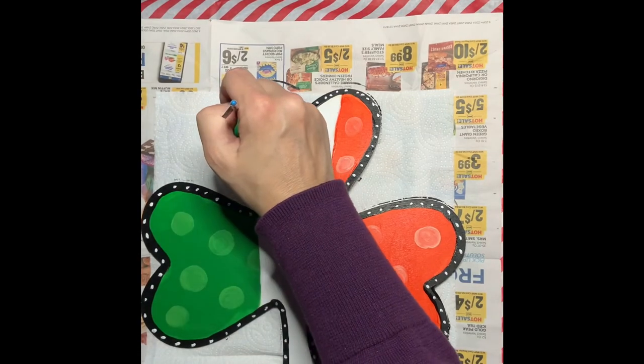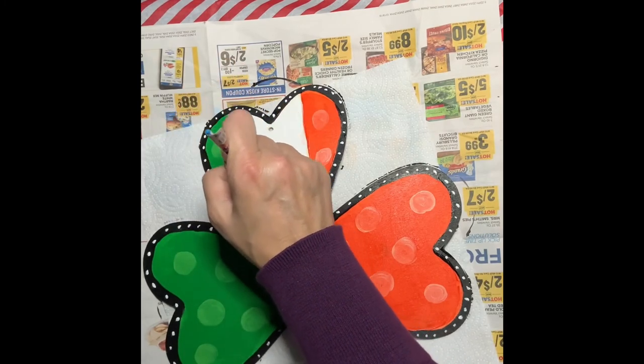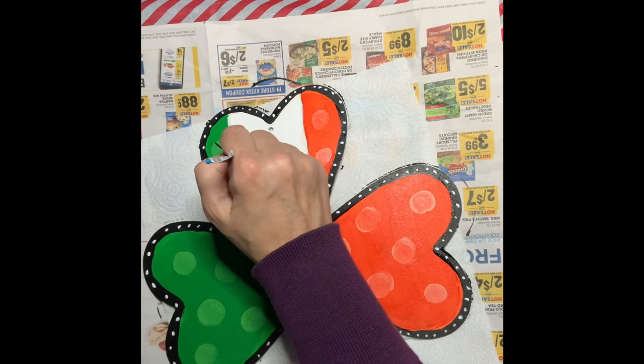The last thing I'm going to do before I finish my painting, I'm going to go ahead and write the words Luck of the Irish. You can write whatever you would like on your shamrock.